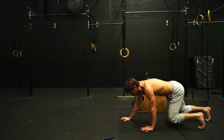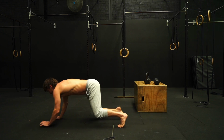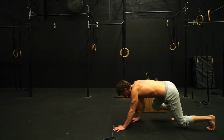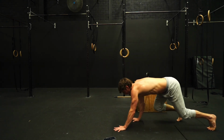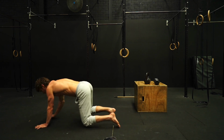So inside this program, you can see that we're doing a whole bunch of different exercises for the spine. Some are in a neutral position, learning how to hinge effectively at the hips, learning how to arch, how to fold, how to bend. These are all really important movements for the spine.